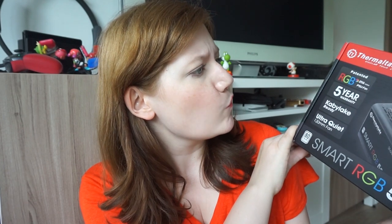It's the Thermaltake RGB Smart Series one. There's too many names, I'm confused. This came for around 30 to 40 euros, so this was quite cheap. I'm not the biggest fan of the RGB aesthetics and lighting stuff and in general computer aesthetics, but now that it's built in and now that I have it, it's kind of cute and maybe I'm getting into it. But I think mostly the light will be out.